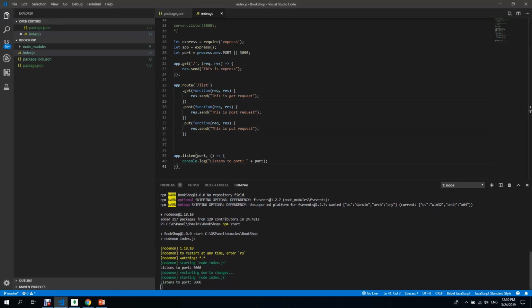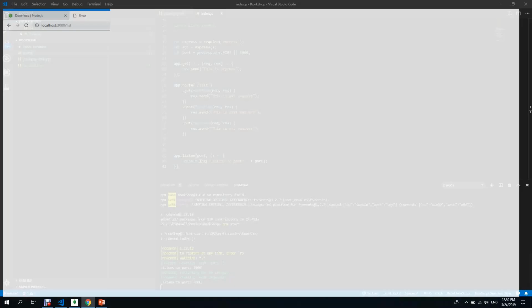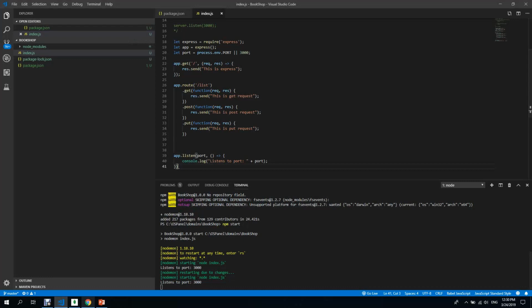Yes, and here you can see that the server restarts due to the change, so I do not have to stop the server and restart it again. Okay, now let's test it. This is a get request. The problem was I didn't save this file. Now it's saved and changed, and you can see localhost 3000/list, and it shows my get request.